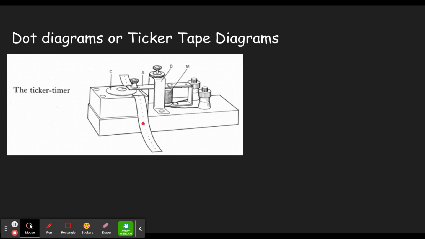Okay? Because people aren't super familiar with this, I like to picture dot diagrams, these dots, as though a car were driving along, dripping oil every 10th of a second. I think that gives you a little bit of a better visual because the thing that's moving is the thing leaving the drops on a stationary surface instead of a stationary thing leaving drops on a moving surface. Either way, it's an accurate representation of the motion of an object.